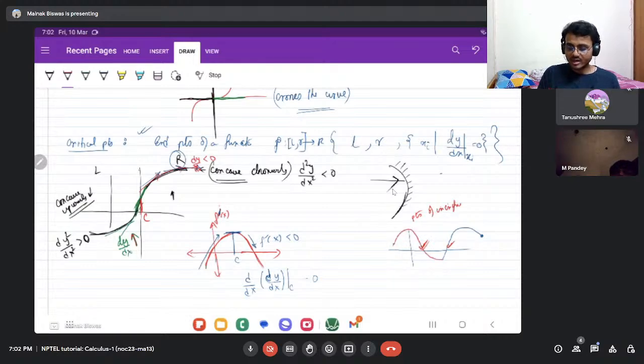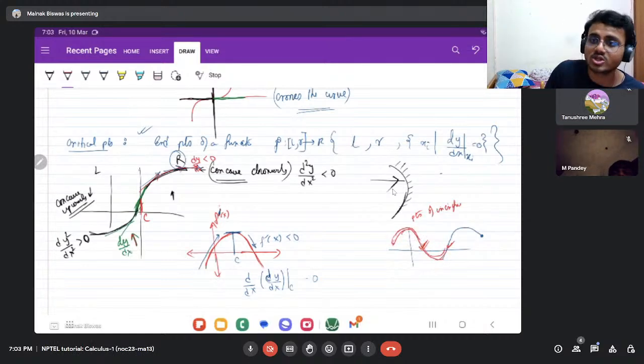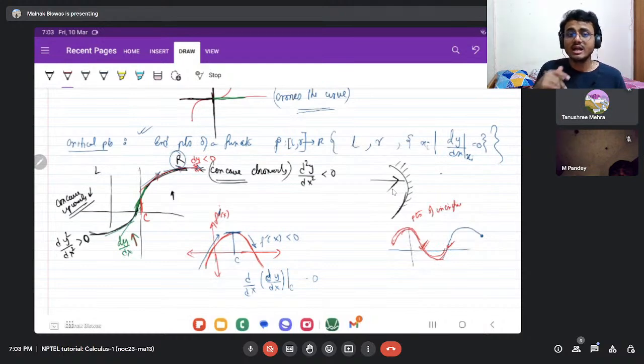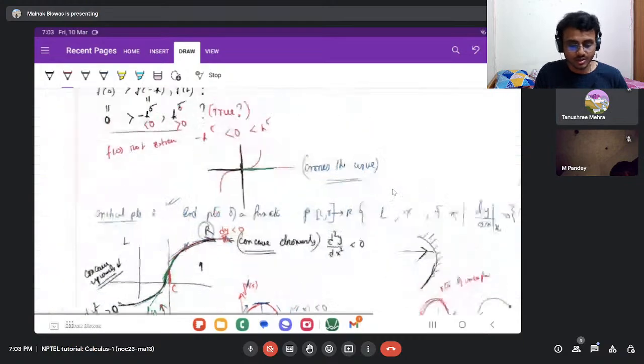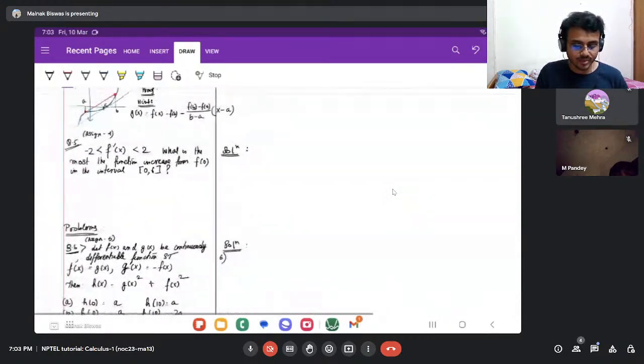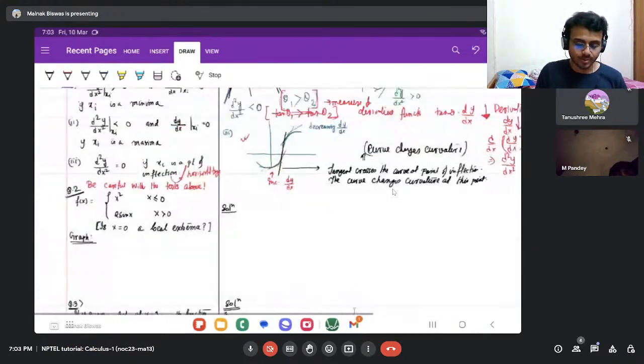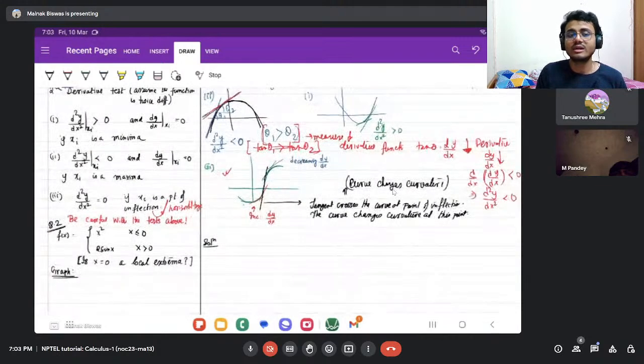Wherever your curve was concave downwards, right? And it became concave upwards. Wherever you see a concave downward to concave upward shift, you will have a point of inflection, or the derivative of your derivative will become 0. When curvature changes, the derivative of derivative will become 0. So these things you must keep in mind. This will help you to understand and plot graphs yourself. You will understand where to put inflections, maxima, minima, and so on.